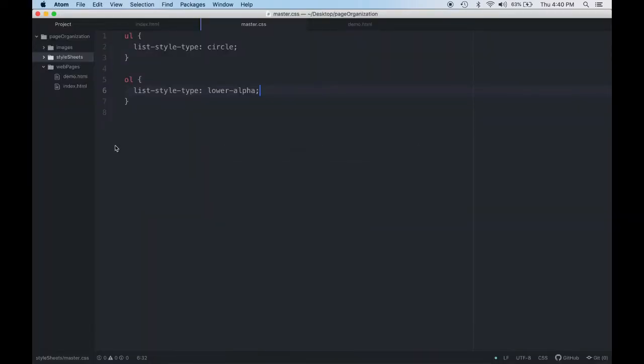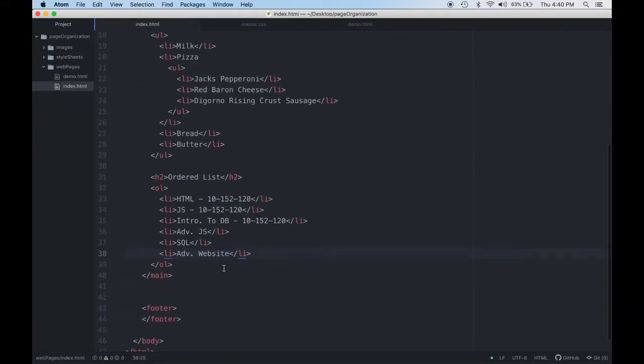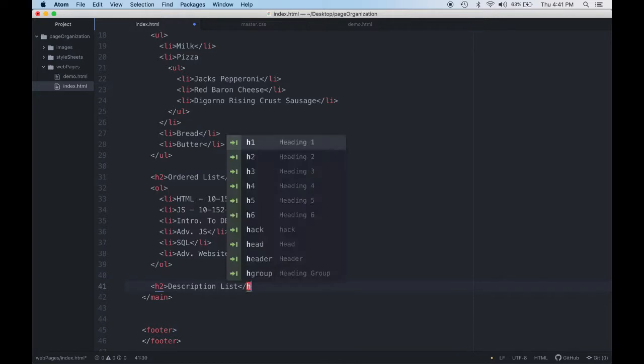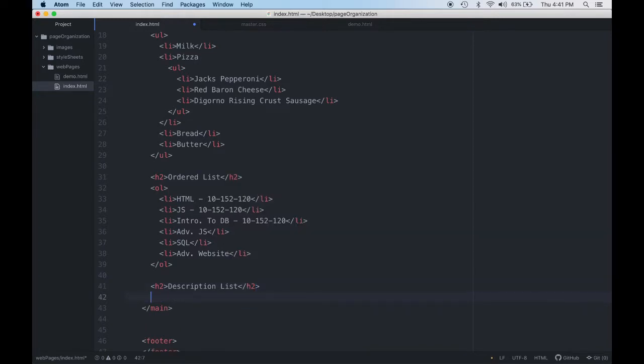The last type of list that we're going to talk about for this example is a description list. So I'm going to say, here's a description list. The idea with a description list is that I might have a term, and then within that term, I would have a definition for that term. So really just a term and a definition. In our case, let's have a couple of terms. We're going to have our description list, so our DL. So there's our description list.